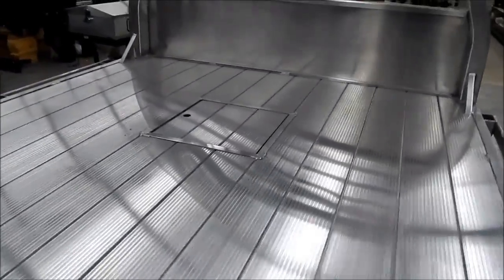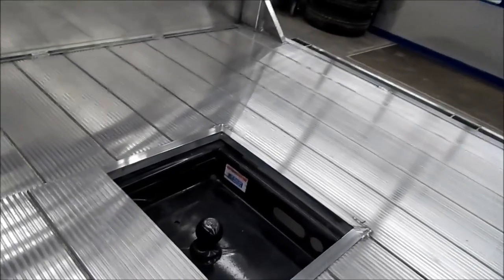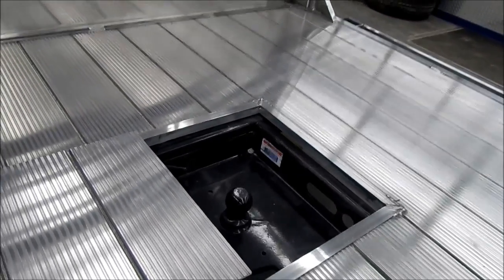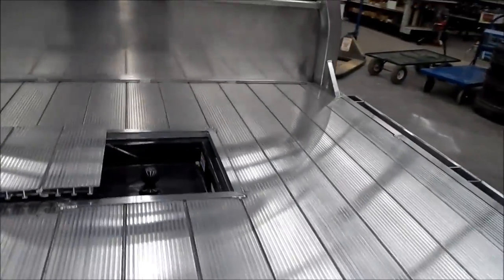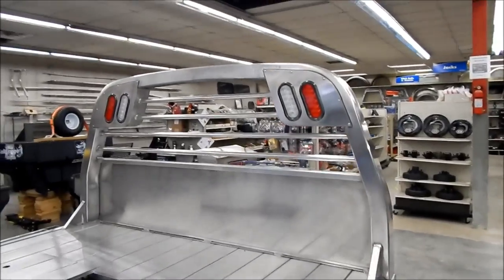And then the trap door for the gooseneck ball works easy. And that is capable of 26,000 pounds. That's what it's rated at. And it comes with a headache rack. LEDs up there too.